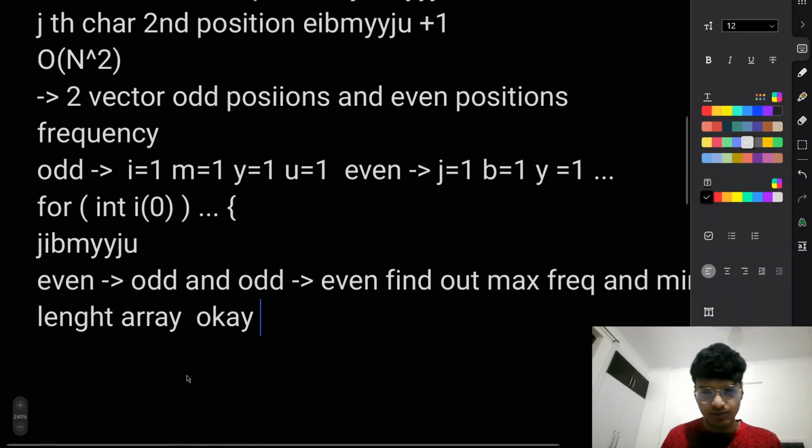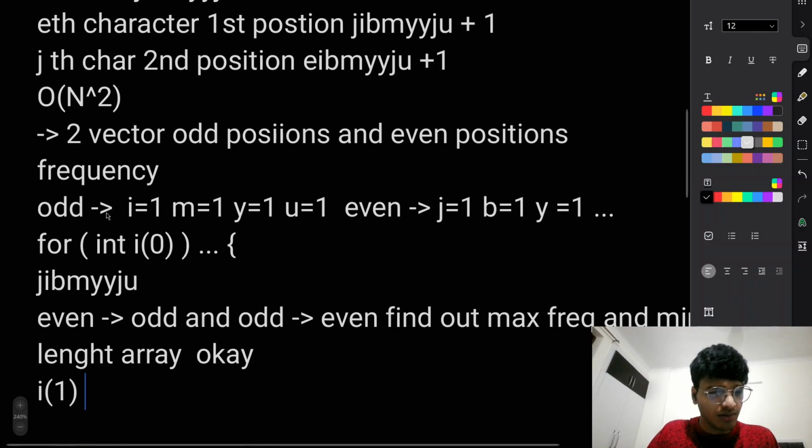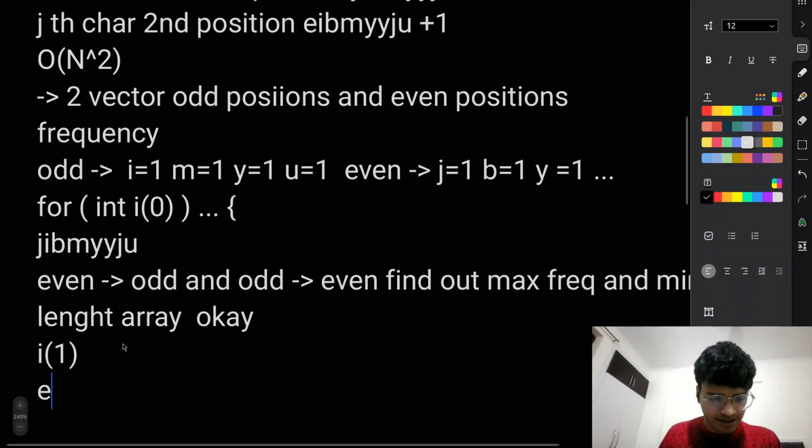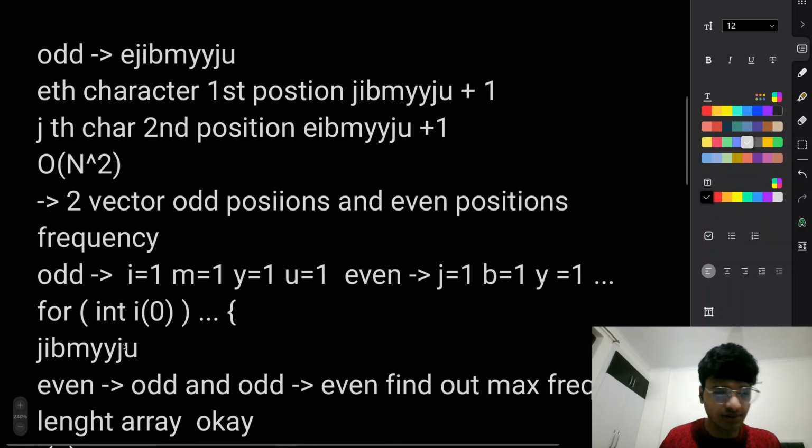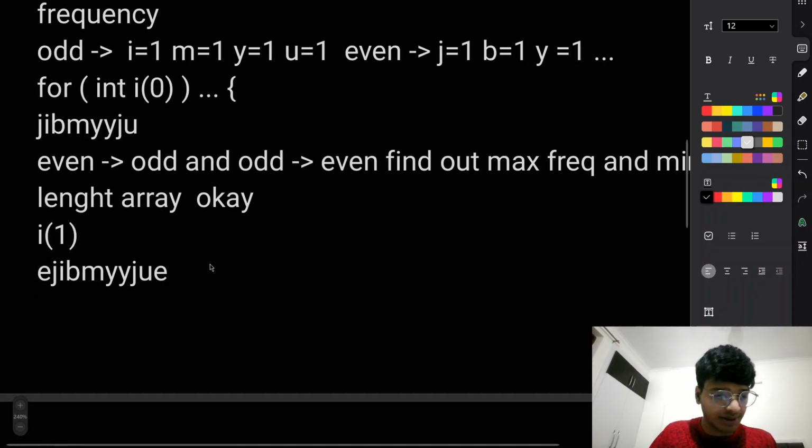Forget about time complexity right now, but we will check again. The even part that we have done, the same we will do for this substring. Now move I to one. Now E just remains the same, and we are left with J, which has to be removed. Wait, where was that? I will just wait. Just paste and print.